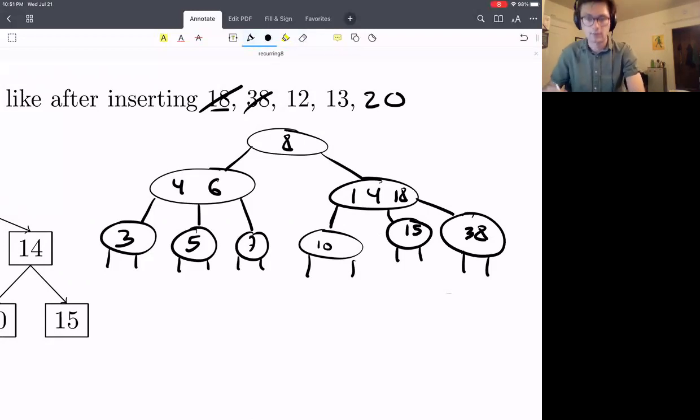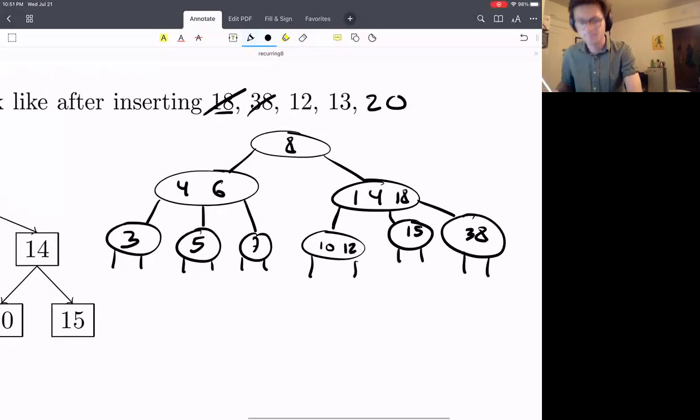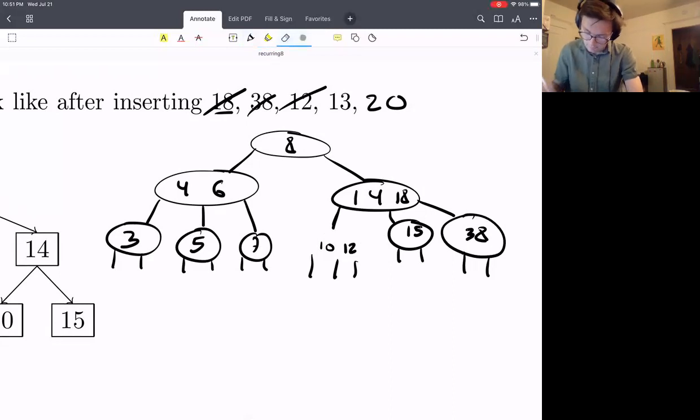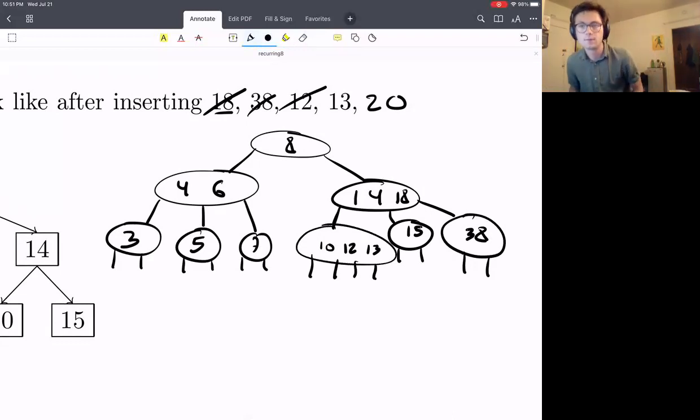Okay. So we're going to do the same BST process as usual. To the right at 8, to the left at 14, and then it goes to the right of 10, 12. We get an extra child there. Nothing else special has to happen. 13. Okay, so 13 is going to do the same thing. And 13 is going to end up right here inside of this node. We'll create an extra thing. And now we have an overstuffed node again.